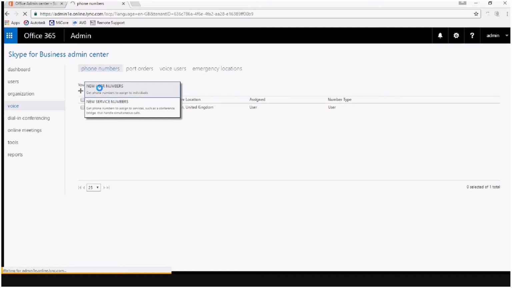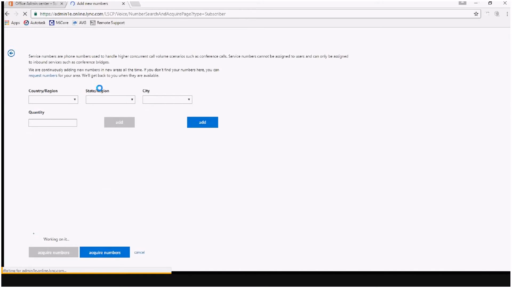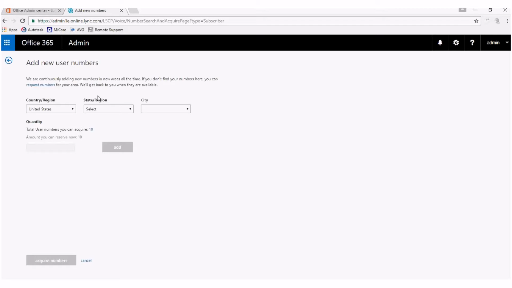And then we'll be prompted with the screen that's going to query our geographic region, our country, and the area we're in. It will give us the option to choose the dialing codes, if you like, for particular areas of the UK. Now, I'm in Exeter at the moment, and you'll see that Exeter isn't actually listed as an area, so I couldn't get an 01392 number at this time. The closest I could get was Plymouth, which was 01752. But for the purposes of this demonstration, I went ahead and selected a London number, an 0203 number, which might be feasible for you if you want to appear as a larger, more mainstream organisation that's London-based as opposed to North Wales or somewhere.